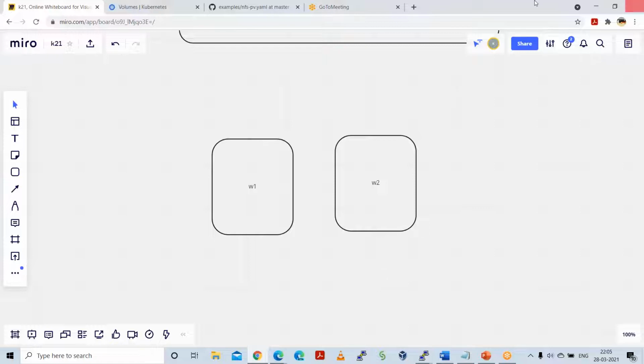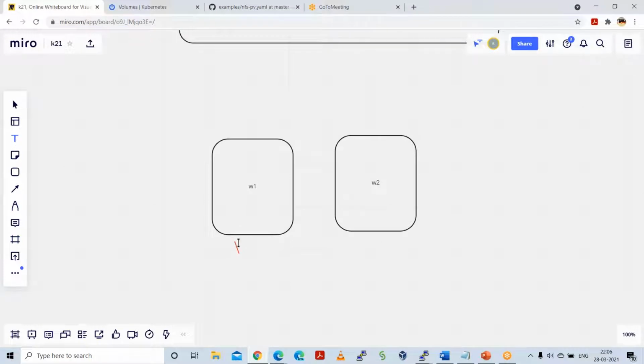Let's say right now this worker 1 has a score of 10 to start with. When I say 10, that means 100%. They are free now, nothing is there. Now suddenly one pod has got deployed here. The moment the pod has got deployed here, whose weightage is more for the next scheduling? Let's say now again somebody says deploy one more pod. So whose weightage is more? This one, because it has a 10 and this one has, let's say, 9. So Kubernetes, with the help of the API server, will deploy the pod on this one.